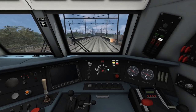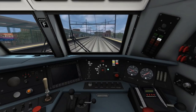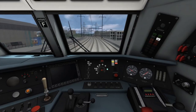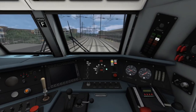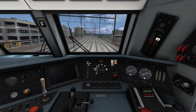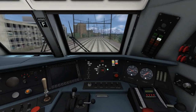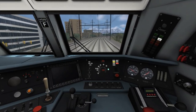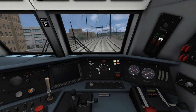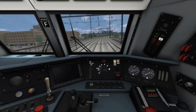Not sure if doing the dynamic brake handle there actually added any brake force or not. But I just wanted to ensure that I was going to slow down quick enough, as I wasn't sure for a moment there. So the speed limit has now dropped to 65 miles per hour as we pass through Elizabeth Station, and there's now an upcoming 55 mile per hour speed limit, so I'm now just going to brake a bit more just to ensure that we slow down for that. So I slowed down to 55 there just in time. So now I'm just going to allow the train to coast until we're able to accelerate further.